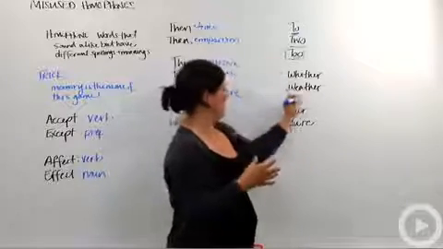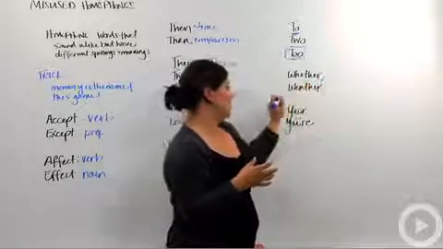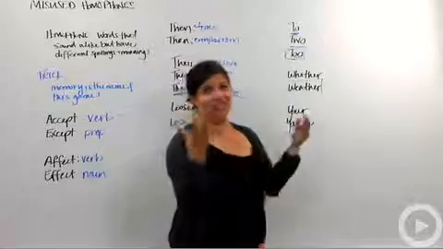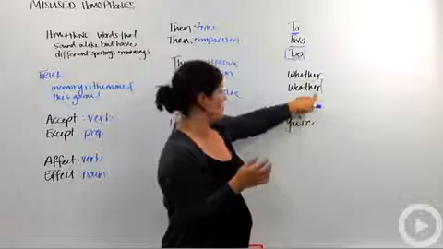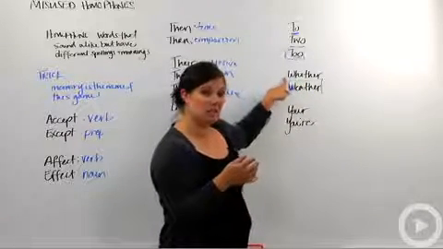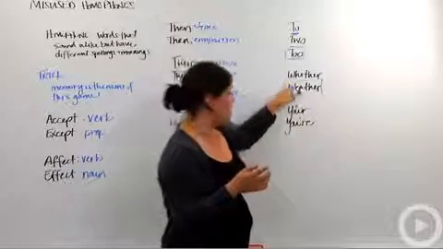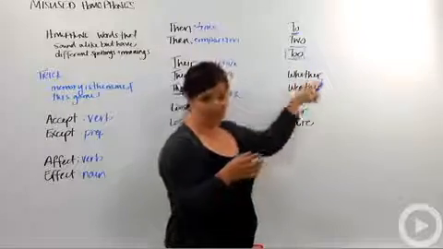Weather and whether, all right? This is easy to remember here because weather without the H is like the weather outside, like the Weather Channel is spelled that way. That's one of the ways I remember it. Whether up here is one of those conjunctions that you're going to use. So this is an object, and this is a connector word.